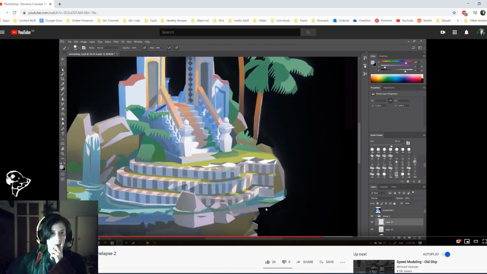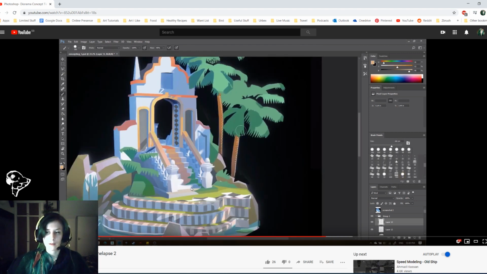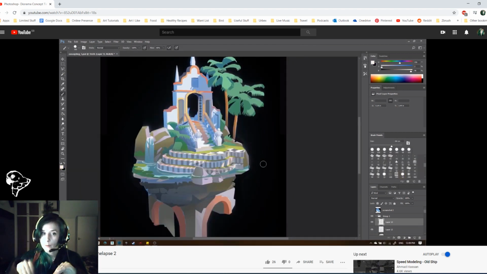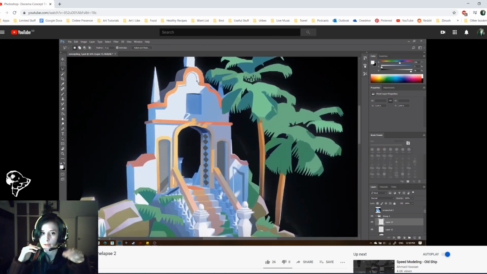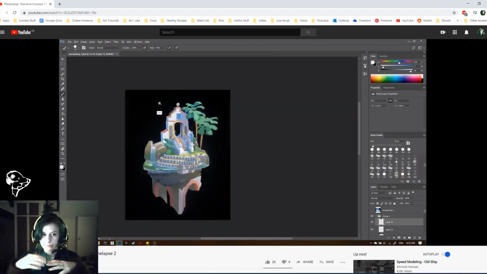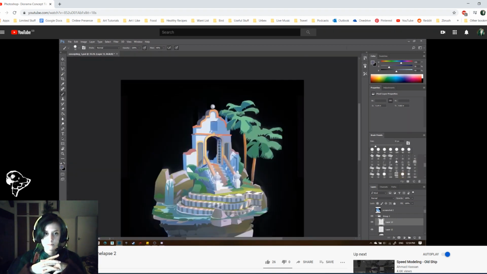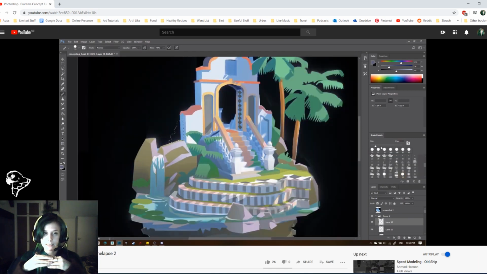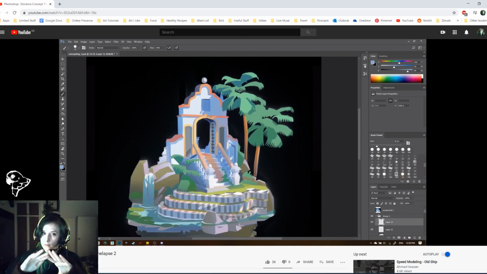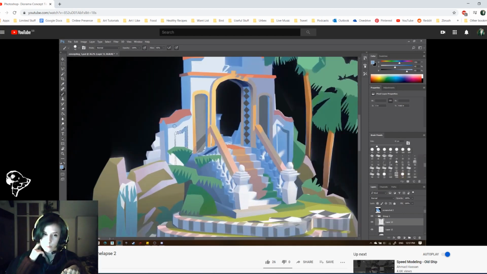Making sure I have every area of colour that could be a ledge that comes forwards or is pushed back, I always make sure I add just a little edge of highlight or shadow depending on which way that goes, and that just adds to that three-dimensional feel. If I just added bands of colour without that shadow behind, it would just feel quite flat and probably quite unrefined.